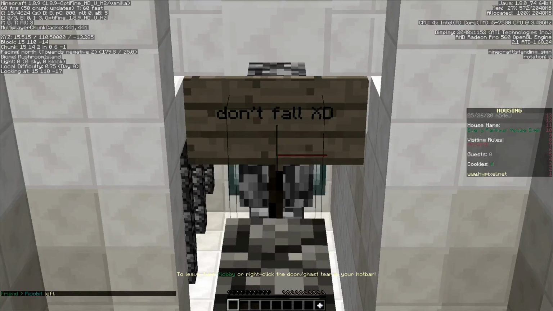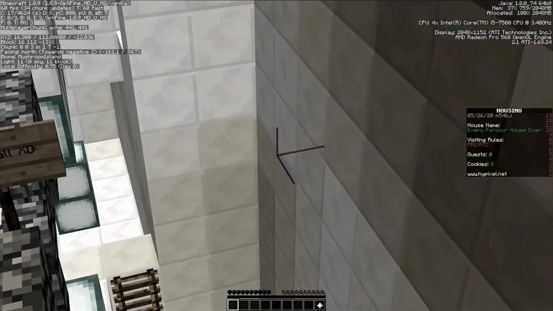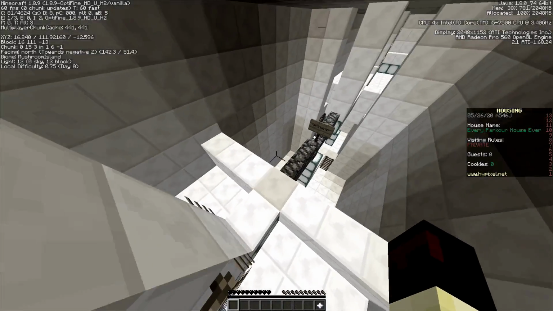Goodness gracious, a life or death section basically. If I fail this jump, it's all over. I have to restart from who knows where. I hate it.